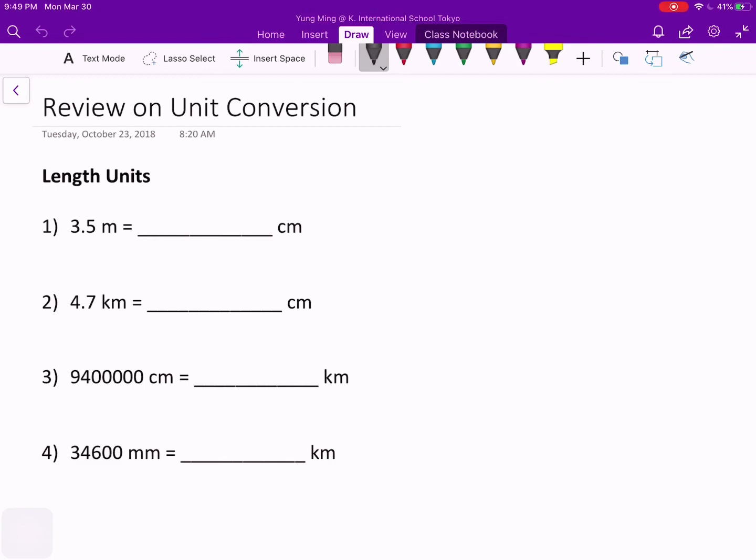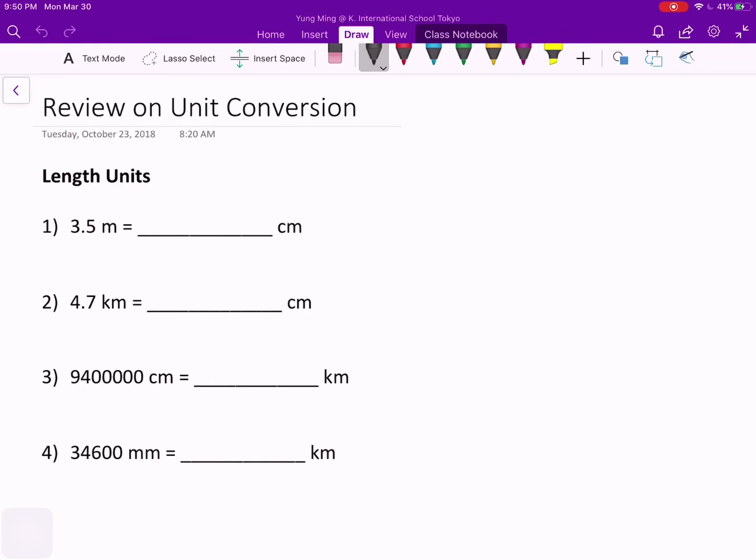So let's get going. First of all, I'm pretty sure you forgot all that unit conversion stuff, so I'm going to review it with you for this lesson and tomorrow's lesson. So here we go. First of all, the length units. Again, it is really up to you which method you want to use, but I personally strongly recommend the method I use, because once the conversion becomes complicated, I know that a lot of you will lose track. Okay, so let's get going.